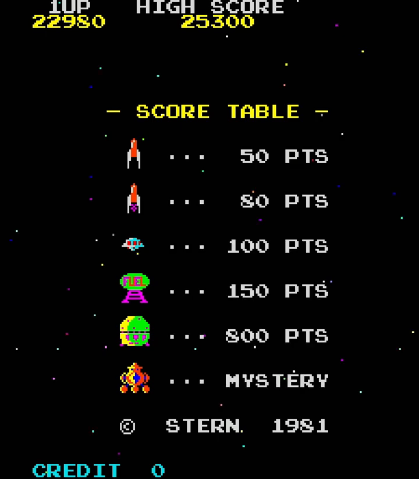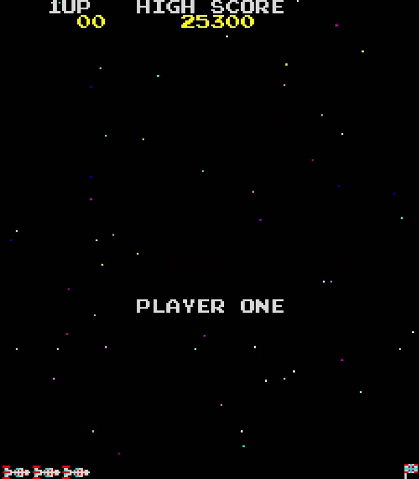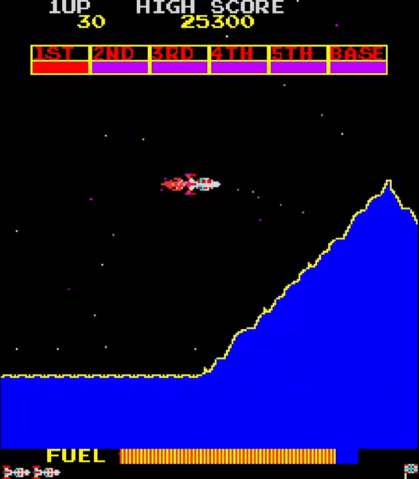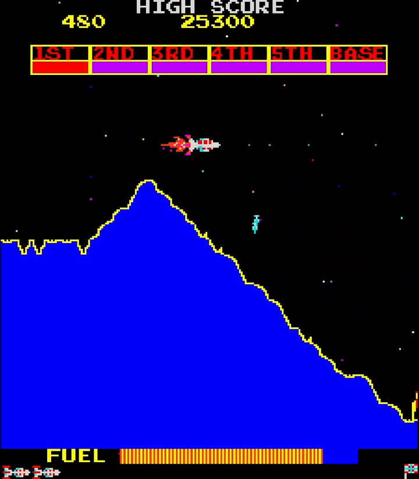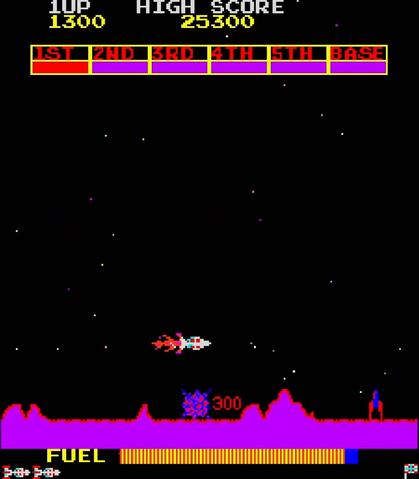This is Scramble. The coin is going in, we have the semblance of some music. Let's get ready to start. So this is a 2-button game, one for shooting, one for bombing. I do have auto fire on because I'm a scrub, but even then there's a maximum number of bombs I can shoot out. And that'll be a lot of the challenge later on, releasing bombs at the right moment.